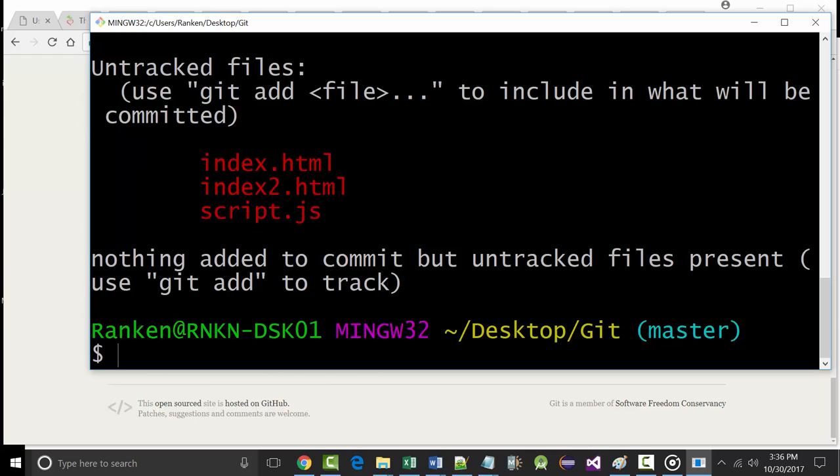Then when you're ready to commit, we'll do a git commit. And that will commit your files. That will take them from the staging area, which is sort of like purgatory. It's not heaven, it's not hell. All right? And it'll commit those files for you. So we'll look at that.